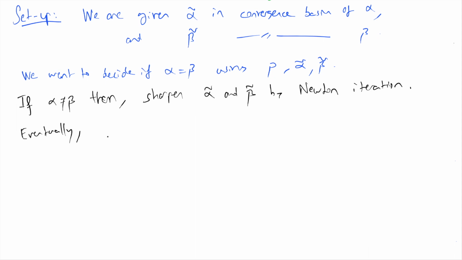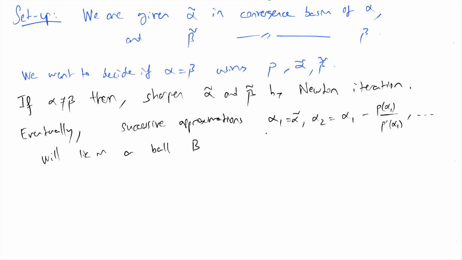Eventually what happens is that successive approximations will be moving further away from each other. So what we can say is that our successive approximations will lie in some ball B for alpha, and the approximations for beta will lie in a disjoint ball. So eventually we will be able to catch up onto this fact. Once we realize that they're converging to different numbers, we will be able to choose these disjoint balls, and this will tell us that alpha and beta are distinct. So one strategy would have been just to sharpen our approximations.